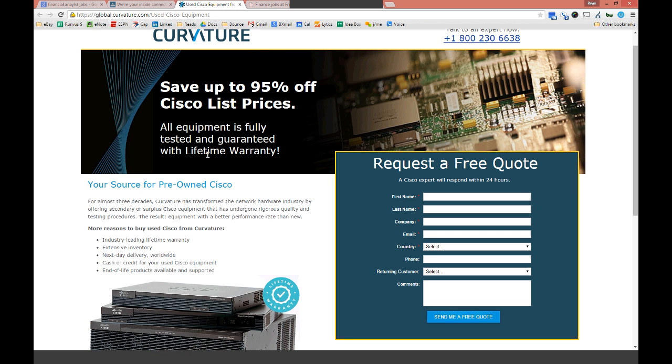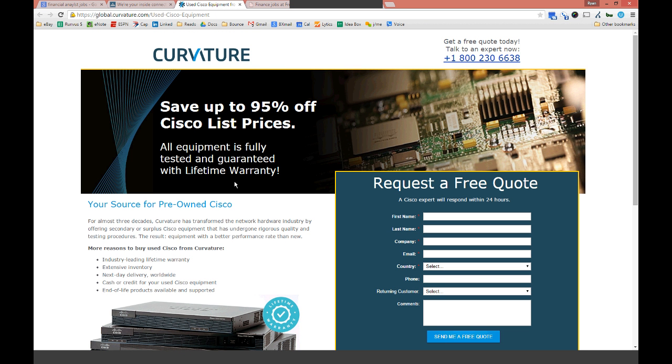Oh, okay, cool. So Curvature. On the surface, especially compared to the last page, this looks like a much better page. But you don't want to compare to the last page, because that's probably as bad as you can get, especially from a really big company. So here's a company. The headline and the logo look nice. This looks like a modern design. They have calls to action to call, which is something you definitely want to get people to do.